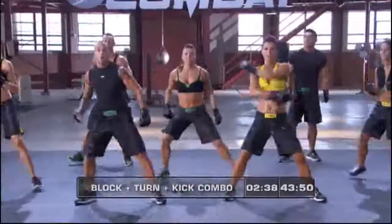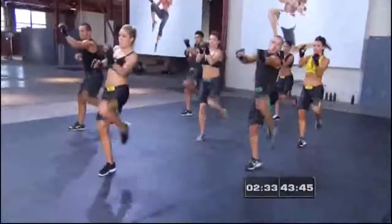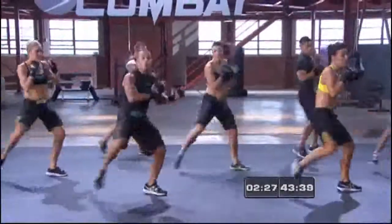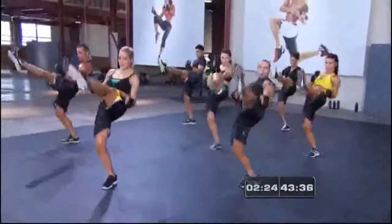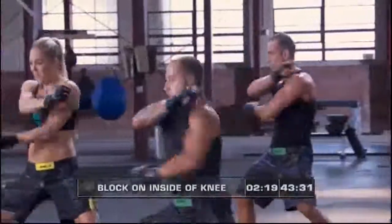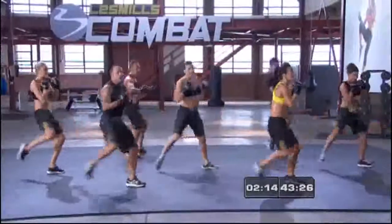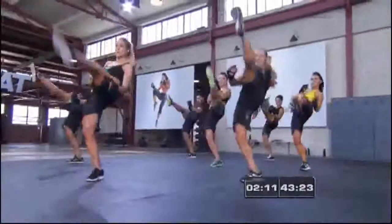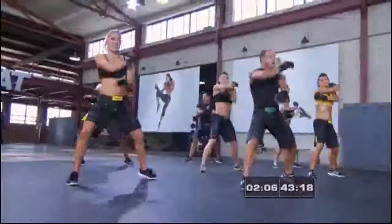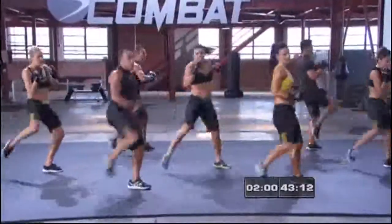New move. Watch this. You go. Block, turn, kick. Karate, left side. Block, turn, strike. Shuffle gently. Block and kick. Do it on the 45 degree angle. Now when you block, block on the inside of the knee and try this. Chest stays up. So now you're grounded to the floor. You're posturally upright. A clear start and stop for every single move. You stay relaxed. And then when you've got it, you ki on the kick. Kia. Go. Kia. Last one.